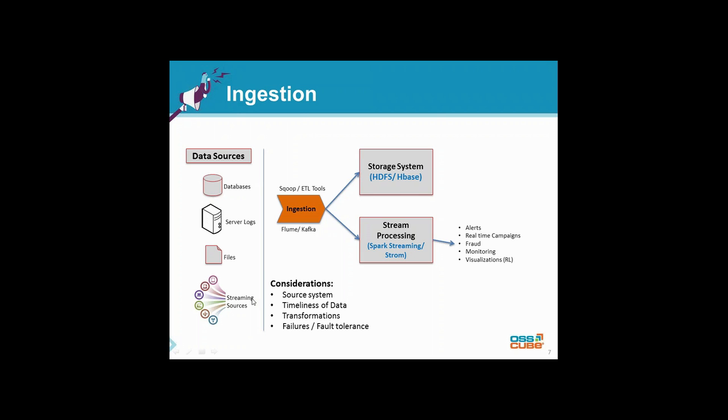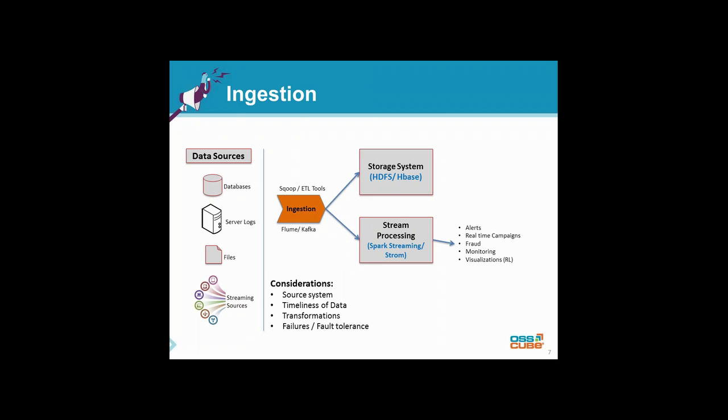And then you have a lot of streaming sources today. You are doing something on your mobile, and the data is streamed to the server, and this needs to be processed. For example, you keep getting mobile ads nowadays. That is done in real time. Your actions are streamed to a server, the server analyzes what you're doing, and relevant advertisements are pushed to your screen. We have a lot of streaming sources coming from telephone towers, from your factories, or from what you are watching on your TV. A lot of things in the Internet of Things are streaming data. So a lot of data sources are there.